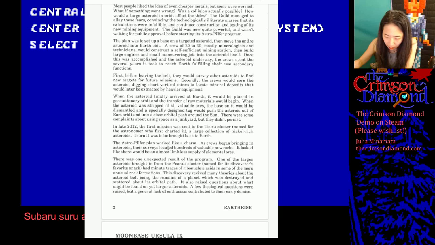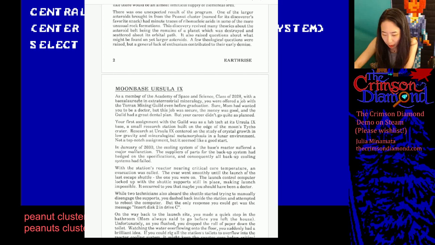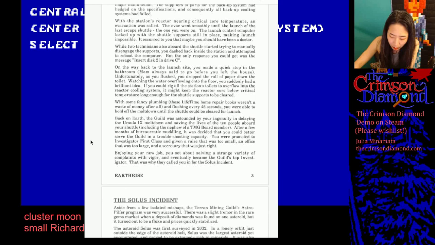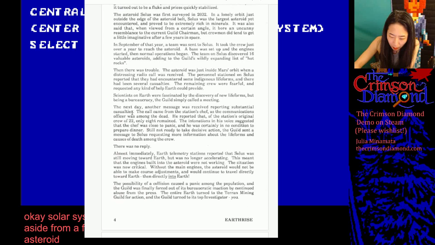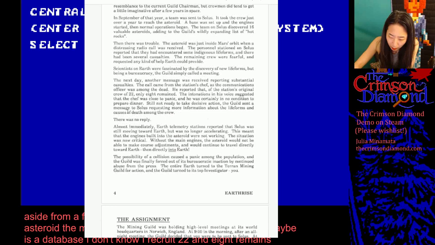Peanut cluster, named for its discoverer's favorite snack. Peanut cluster. Moon base. Okay, we're at the moon base, aren't we, or are we not? Okay, Dr. Ursula. Small research station. Okay. Solus incident. Okay, here. This might be relevant. Aside from a few isolated mishaps. Successful. September. Asteroid. Message received. Casualty station. Station maybe is a database? I don't know. Out of a crew of 22. Any 8 remains. Telemetry. Solus.